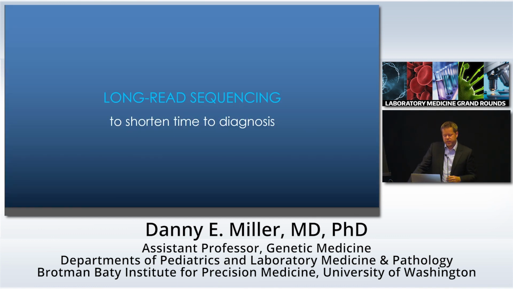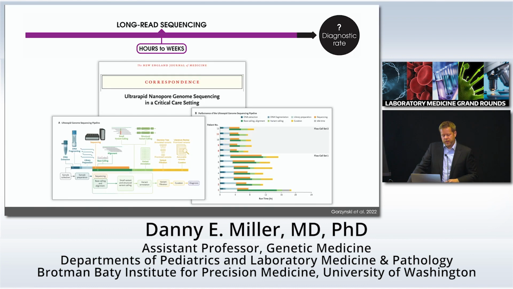I want to switch, again, just to think about how could we use long-read sequencing to get to a diagnosis quicker, and how quick could we actually get to that diagnosis? So at the beginning of 2022, end of 2021, a nice paper came out in the New England Journal from you and Ashley's group at Stanford, where they used Nanopore in the critical care setting to sequence, I think it was 12 individuals who had suspected genetic disorders. These were adults and kiddos.